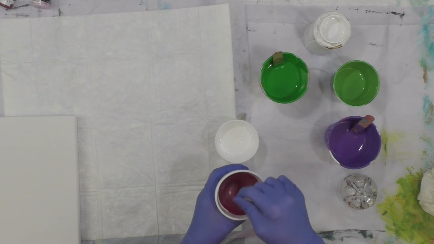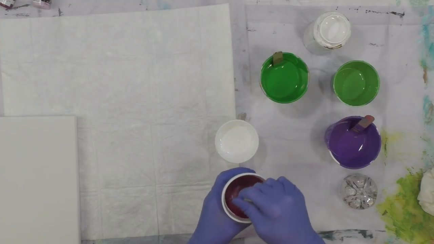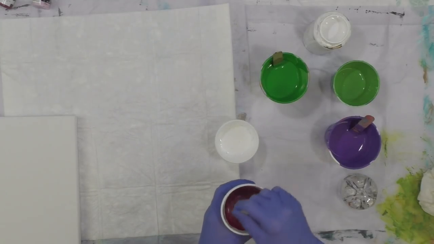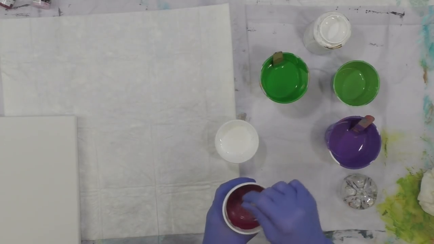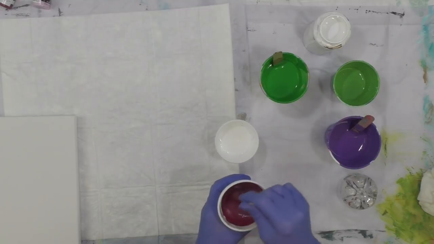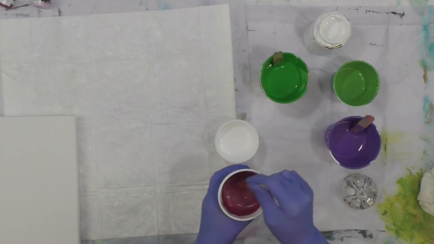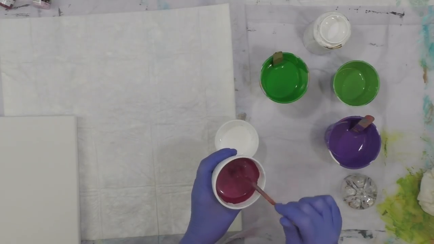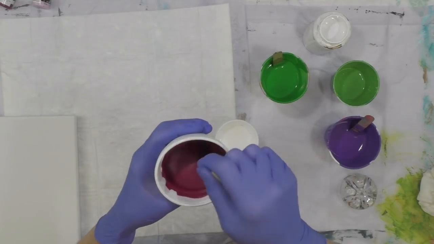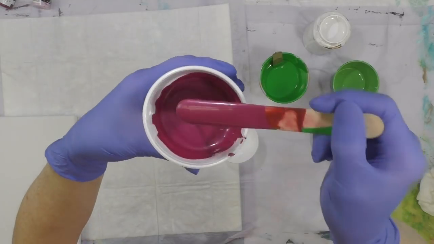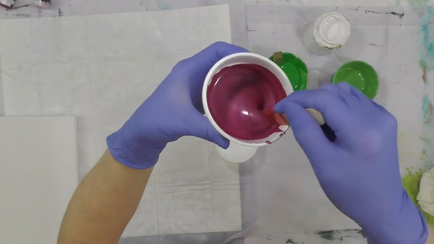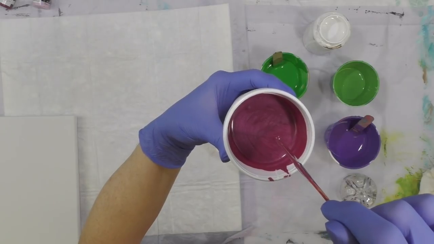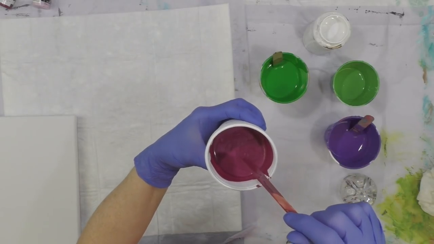The OGX is the coconut milk anti-breakage hair serum. It's a very specific product that has dimethicone as the first ingredient and it causes nice big cells. But I'm not really going for cells on this pour, I just want a beautiful flowery effect. I do have my skewer here in case I need to use that. This is really a good consistency right here. You want it to pour off your stick like warm honey or melted ice cream. It kind of lands in the paint and just kind of disappears as it lands.